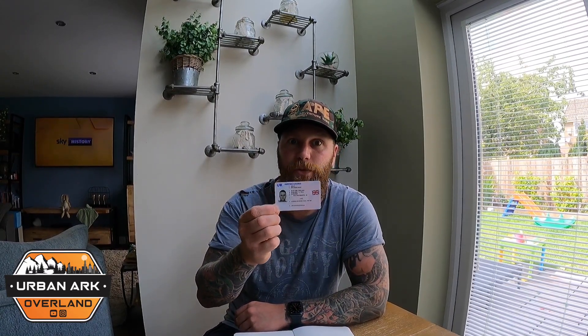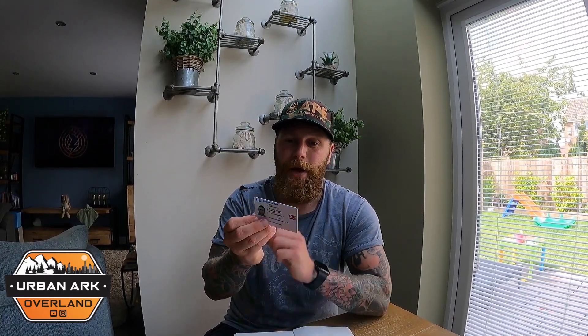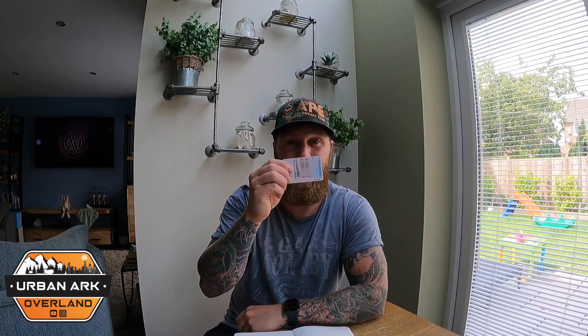About two days later — and I know we do have an HGV shortage at the moment, unfortunately I won't be driving produce up and down the country, I'll be driving the same van — I got my licence back with a different number on it. And on the back, I can quite clearly see that I am now entitled to drive a Category C vehicle up to 32 tonnes.